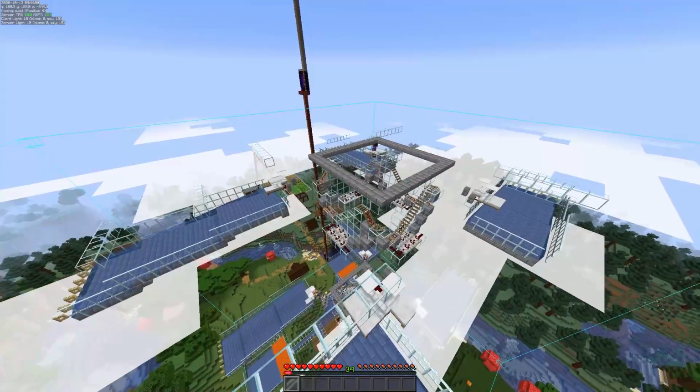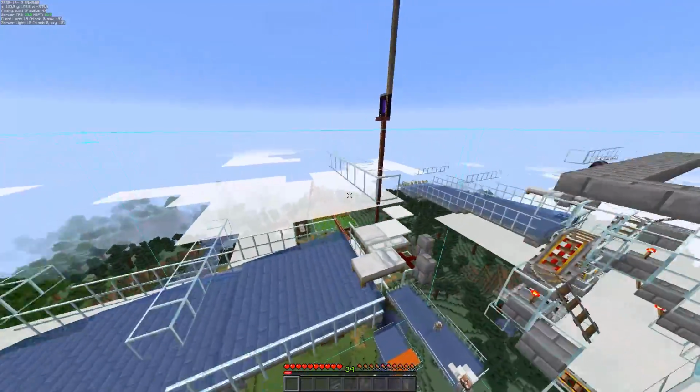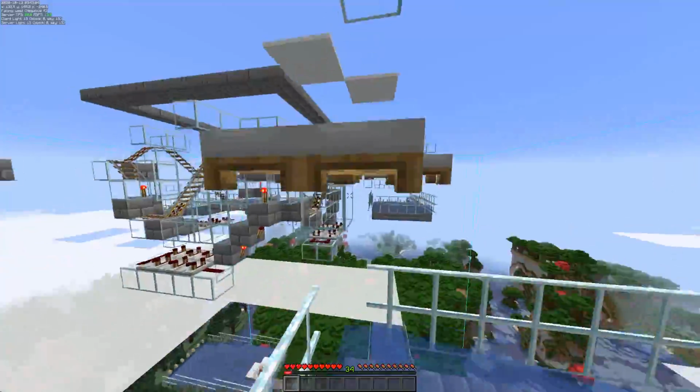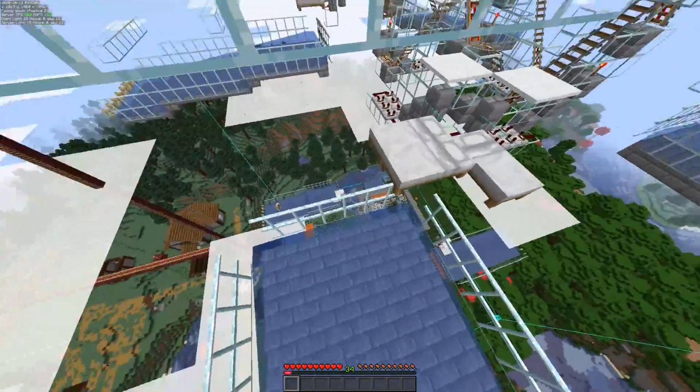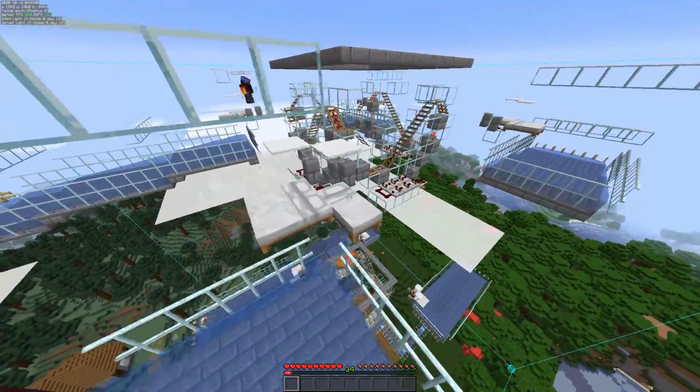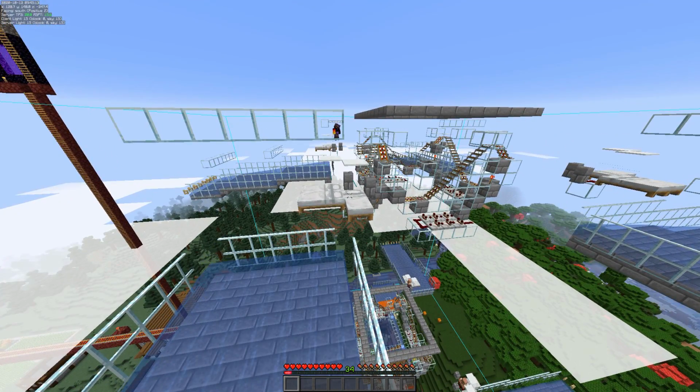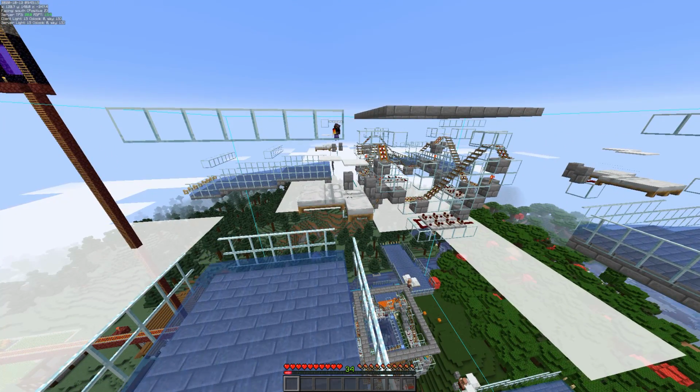Alright, so everything's finished. Beds are all put in place. I did have to raise this one up a little bit because I do believe if I had glass right here and the beds were here, I'm pretty sure some villagers would go onto the glass, and then that would ruin the whole farm because they would be out of the scare range.